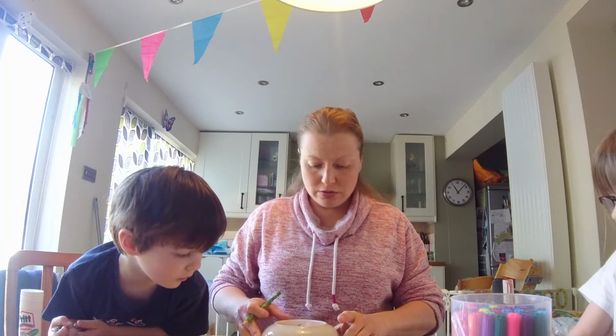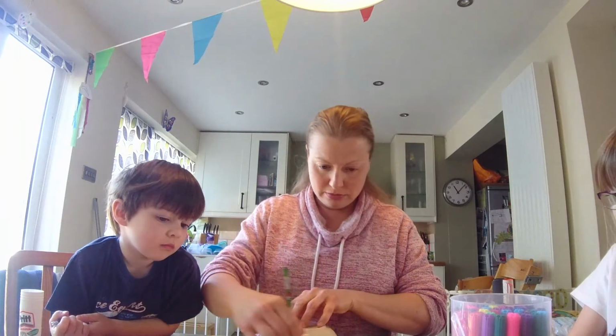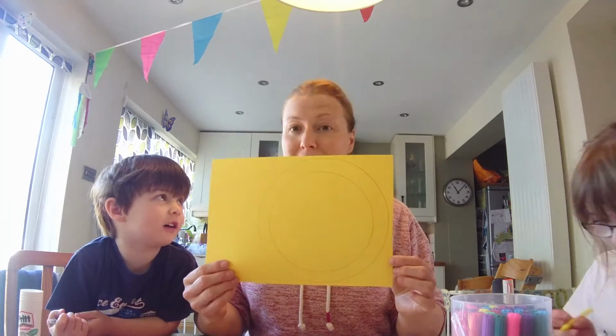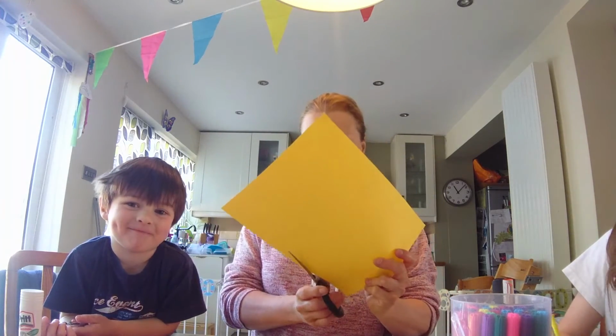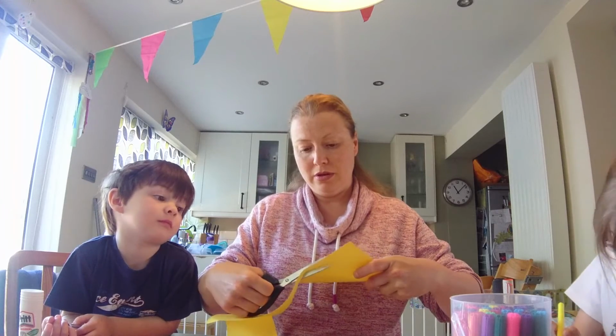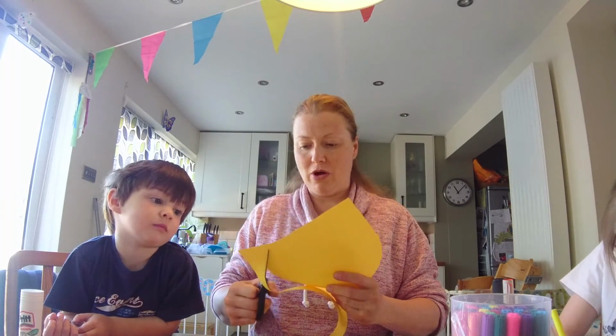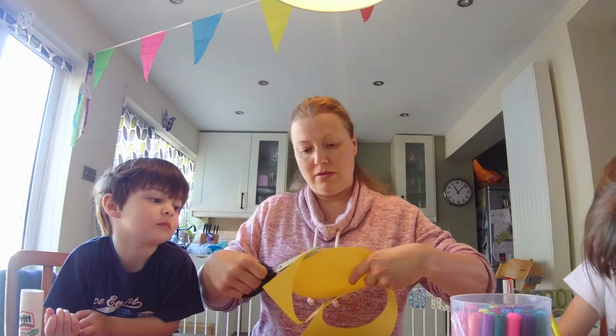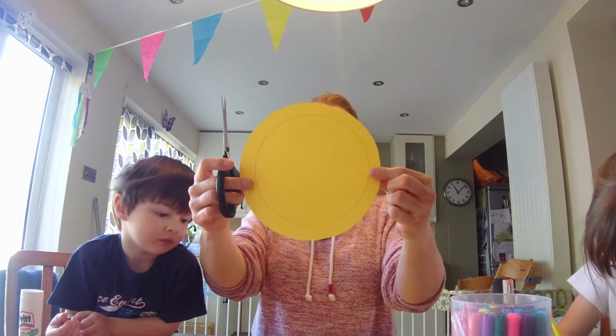Big circle. Little circle. Little circle. I'm going to cut these out. So you might need a grown-up to help with some of the cutting. So I've cut out my big circle.